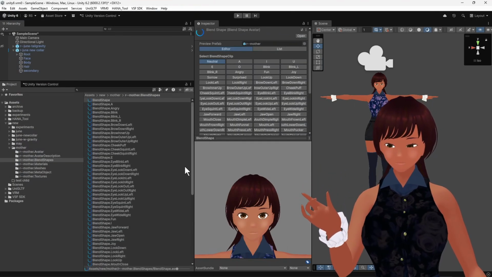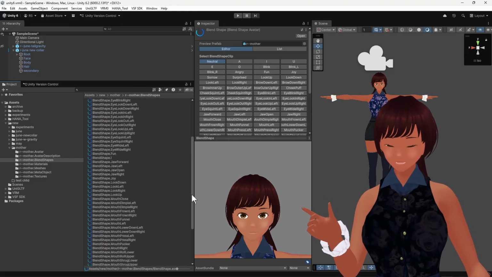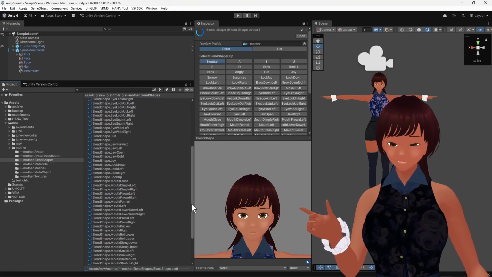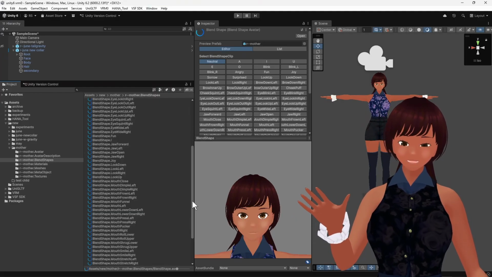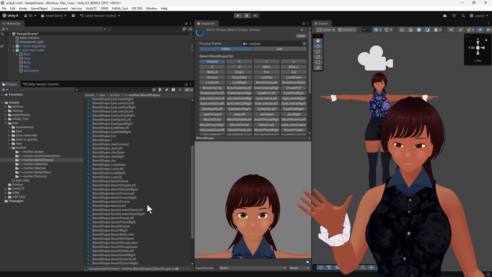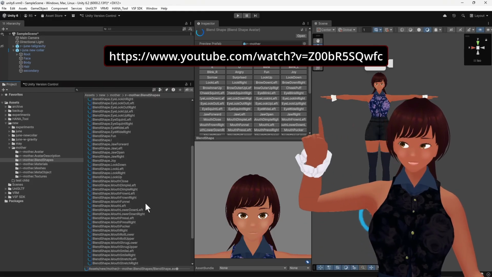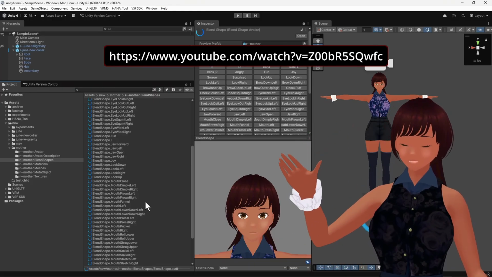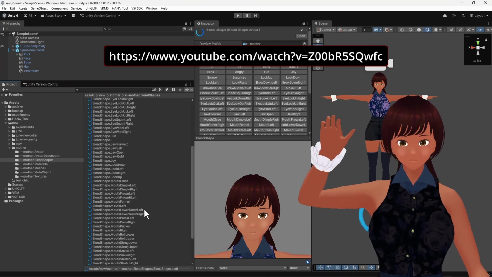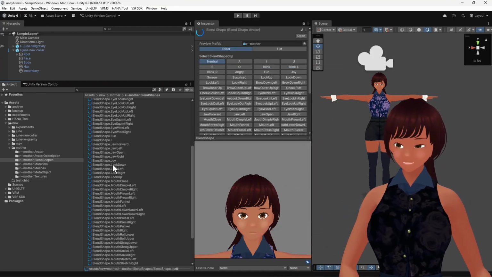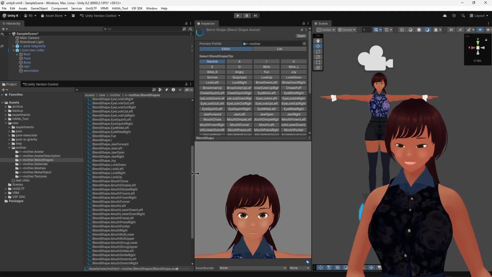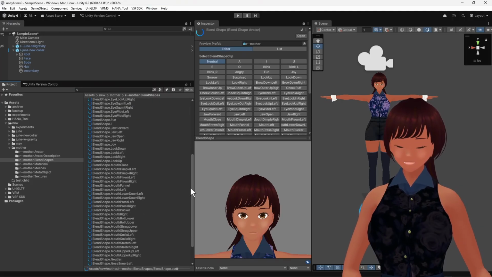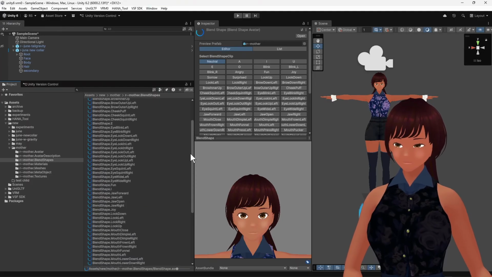Now, as to actually making changes in your blend shapes, refer back to our other video, the VRM1 blend shapes video, which we should put a link to somewhere, either in the description or something like that. And basically what that is, is going through and modifying your blend shapes to do specific things.